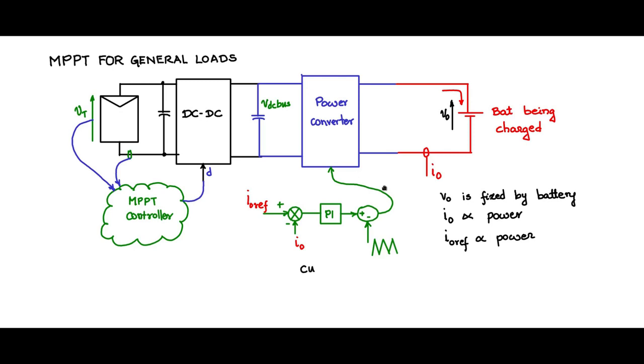So what we will do for this current controller, we will give the reference from the MPPT controller. So the MPPT is finding out which is the peak power operating point. Accordingly, the current reference is being set and I0 here will try to match it and maximum power will be delivered to the battery for charging. Under such condition, this portion is now not needed. So we can remove that portion, make this connection, and we see that we just need the MPPT controller portion and we need the current controller part and we need this power converter. Power is flowing through only one power converter and therefore efficiency is greatly improved.